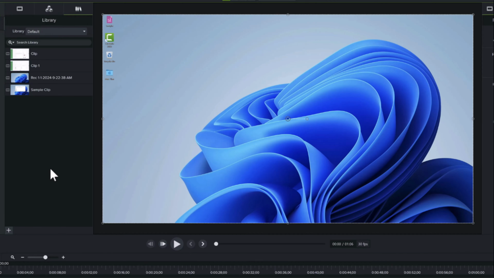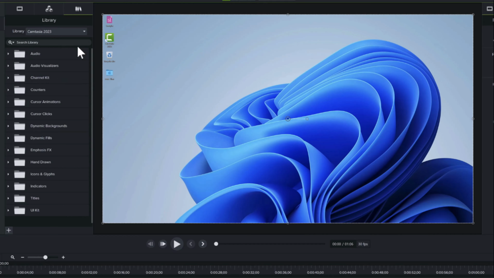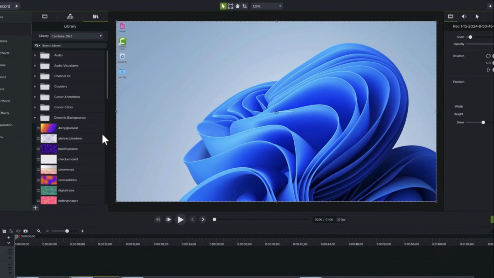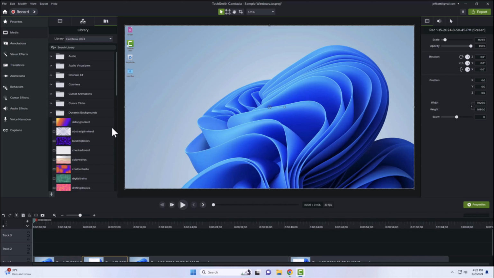One more thing that I want to call out. Let's select the drop-down box. Notice that there is a Camtasia 2023 or any other year library when you select the drop-down box. These are filled with media files and additional animations created by the Camtasia team. You can drag and drop these into your project to enhance and improve your videos. You will also see other Camtasia built assets in the Assets panel. Let's go ahead and cover that next.